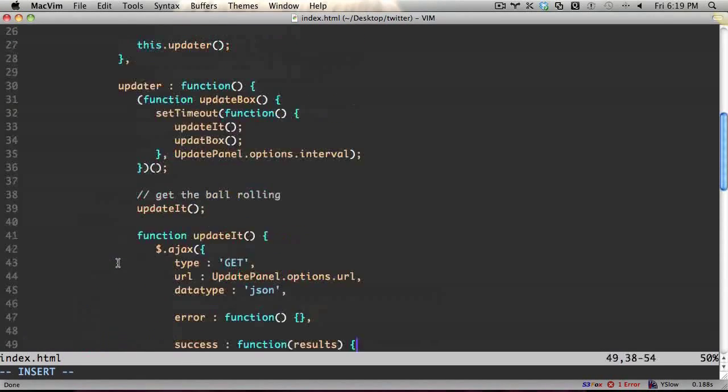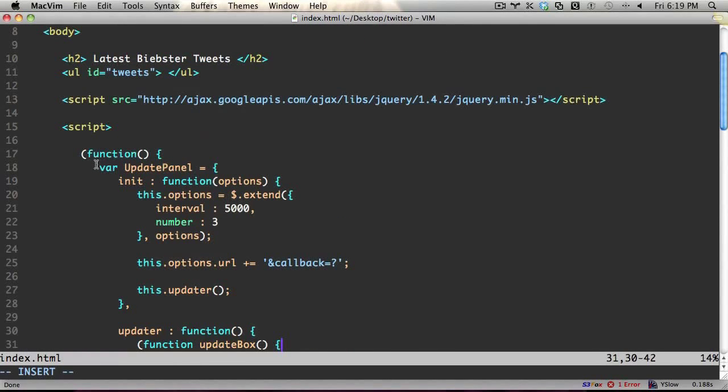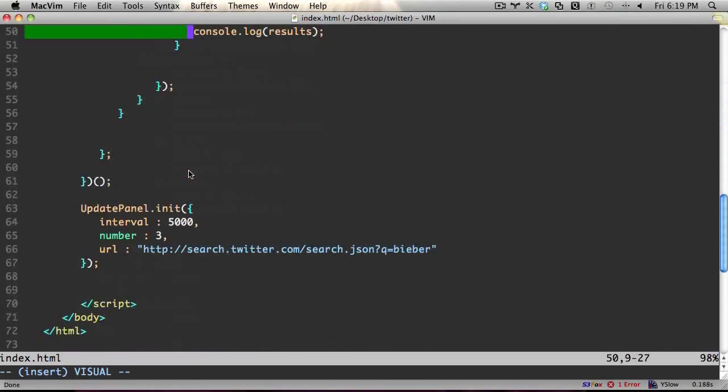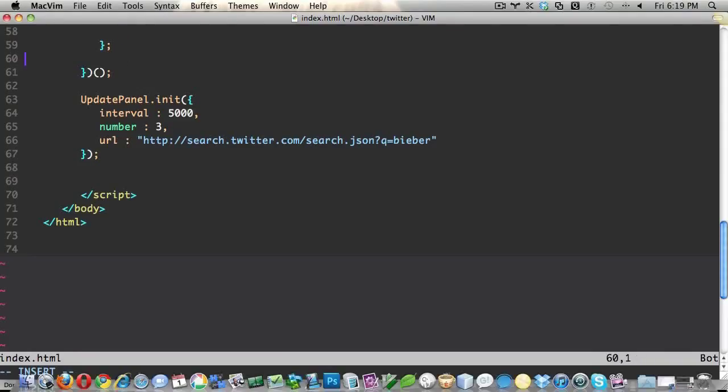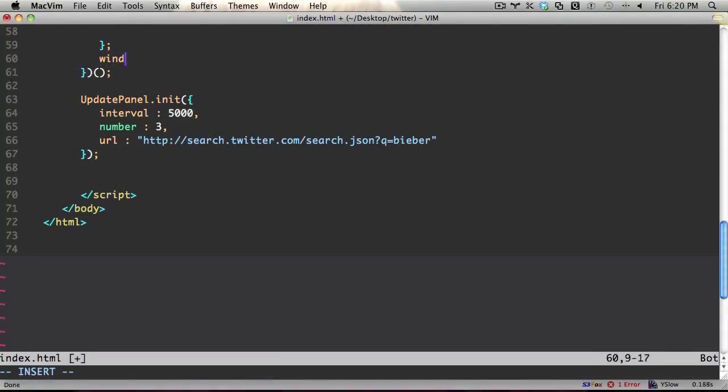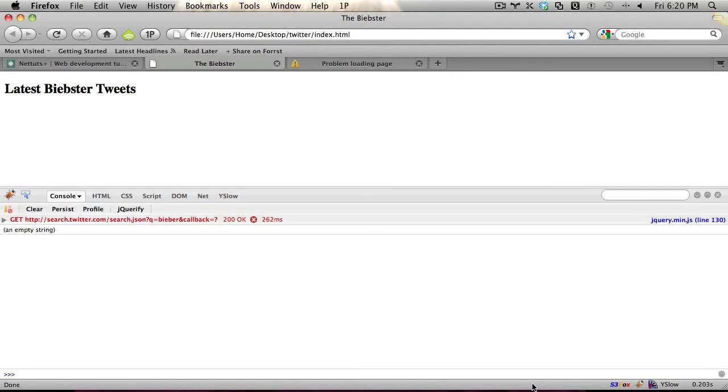Notice we have the self-invoking anonymous function. The reason that's helpful is because it limits the number of global variables, methods, and functions that you have. But the problem is updatePanel is no longer available to you outside of this function. So the answer is either copy this code and place it within that function, or expose it to the window object. And that's what we'll do. window.updatePanel equals updatePanel.